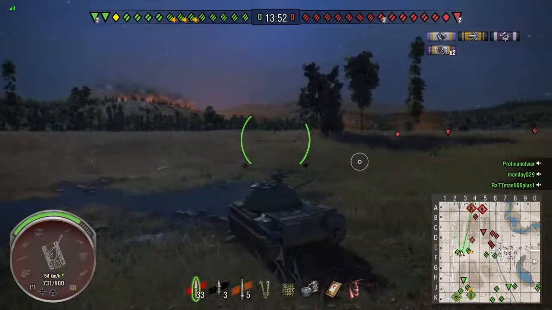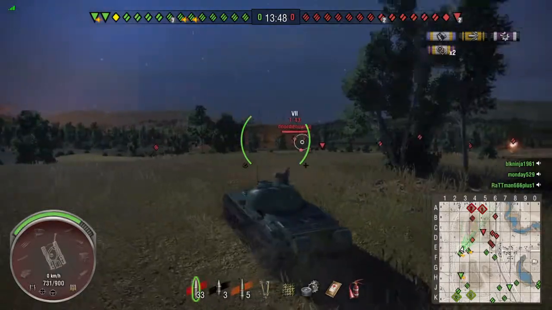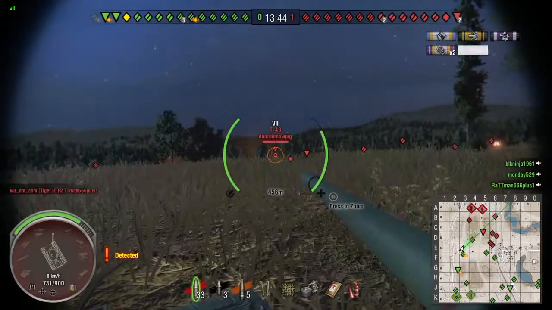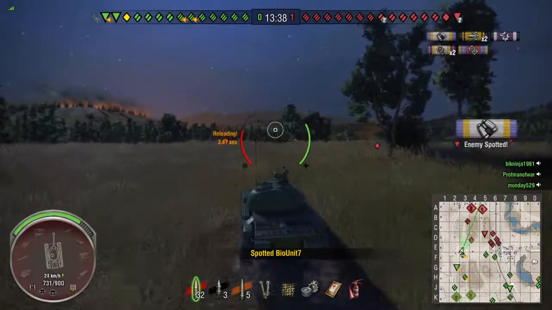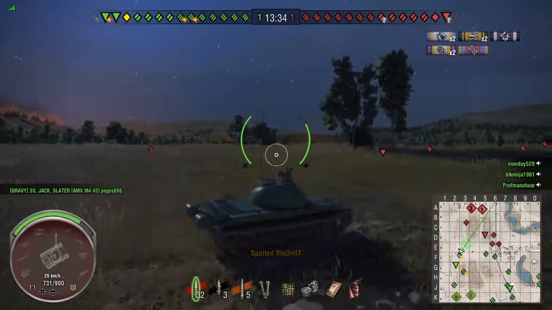It's just what light tanks are supposed to do. You're supposed to spot the targets and pretty much let your team do most of the work. But there is nothing wrong with pulling a good snapshot or a good aim shot like that and doing a little bit of damage yourself, so long as you're not getting shot at. You don't have a huge HP pool.